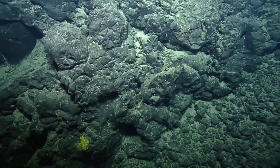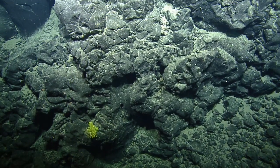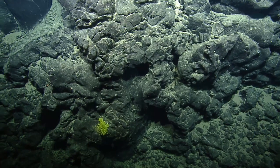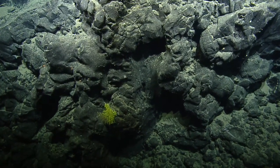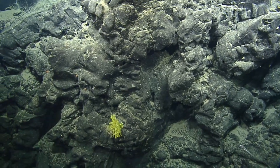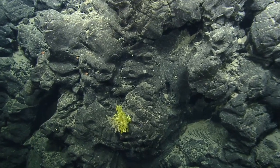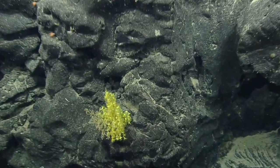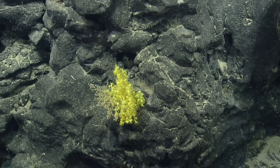We have a question. Are all sea sponges actually soft and squishy if you touch them? No, actually, a lot of them have glass spicules. The ones that we've been seeing so far on this dive all have glass spicules. So they're squishy, but kind of crunchy more so than soft. Copy that. They're also suggesting that the NOAA Okeanos website has a guide. Yes, that's also a really great guide.